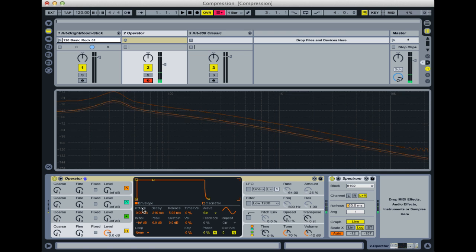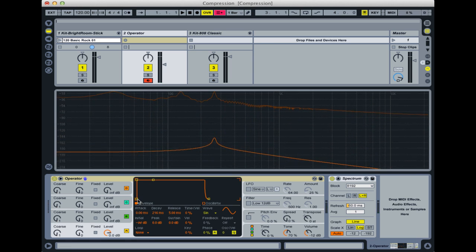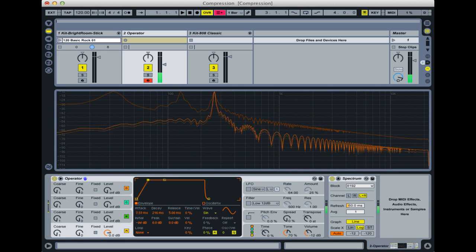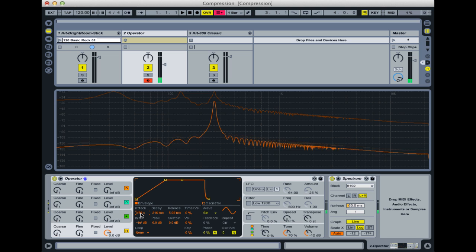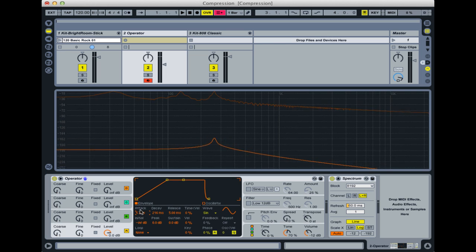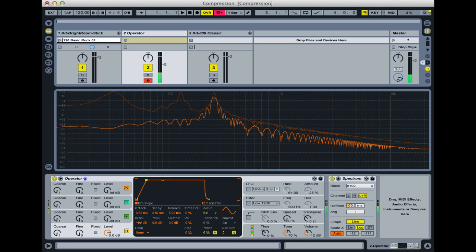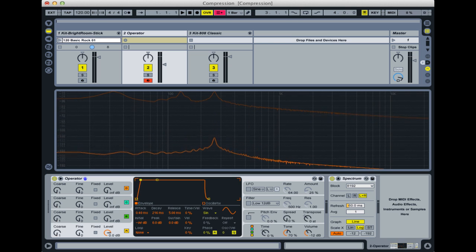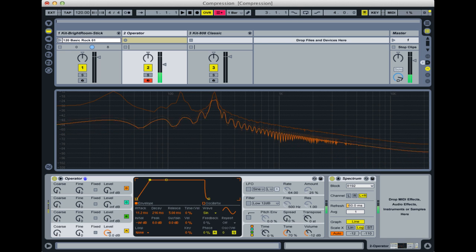So if I maybe play a C3 again, the attack refers to the amount of time it takes to go from the quietest to the loudest sound. You can see if we turn it up here, so that's the attack setting there, it starts to sound like it's fading in. Now in the case of drums, usually when we're talking attack, we're talking a very short space of time, so we're not really looking at these kind of fade in sounds, we're more looking at very quick attacks. And in this particular example, it just more or less affects how clicky it will sound. So as you turn it up a little bit, it starts to sound a bit softer.